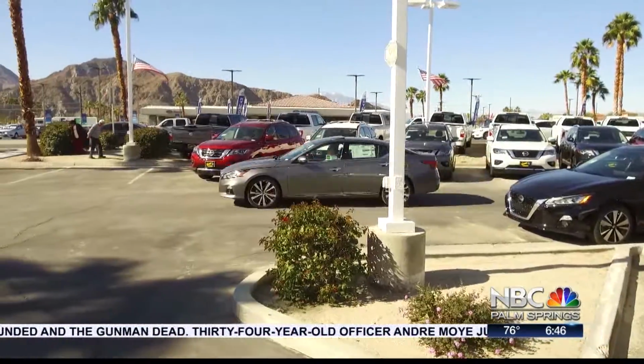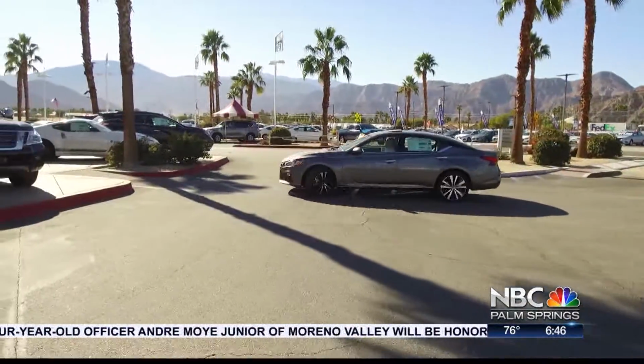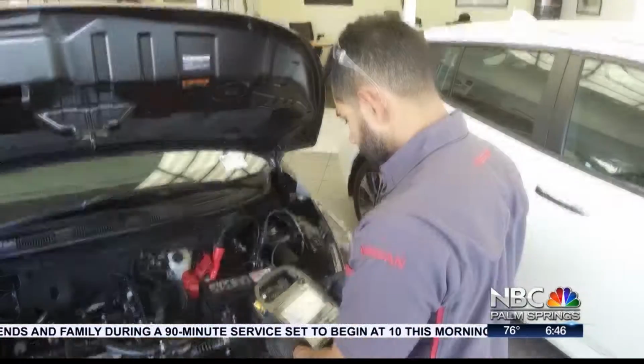Then the other thing you've got to remember is that air expands. When it gets super hot, air is going to expand. Check the air in your tires. Do it religiously, because as it expands, it could actually leak out through the sidewalls. Make sure your tires are properly inflated. When your tires are properly inflated, they're going to last you longer, and the car is going to ride and drive better.